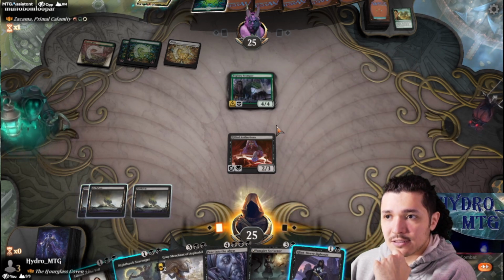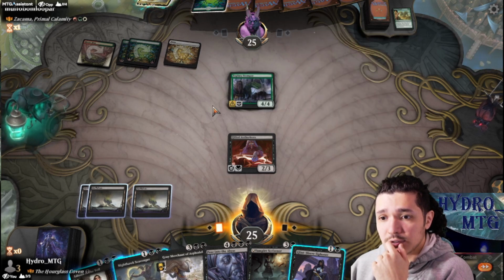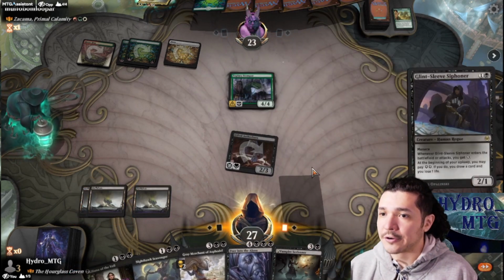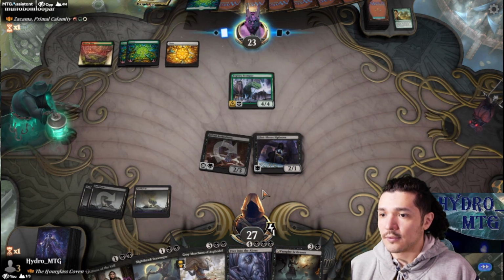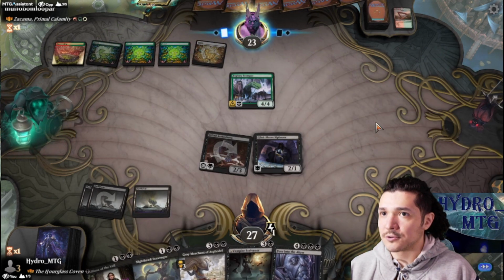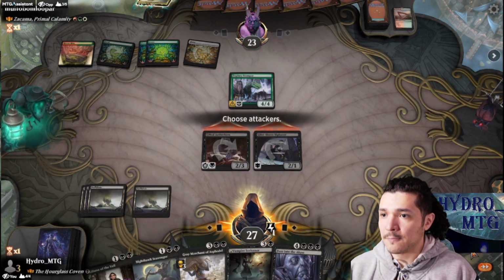The thing is that this thing lives, and if they get to, they play another weak creature, it's probably worse for us. We're getting alive. We're drawing cards. I'm looking for answers. Nice. We can still be on curve here.